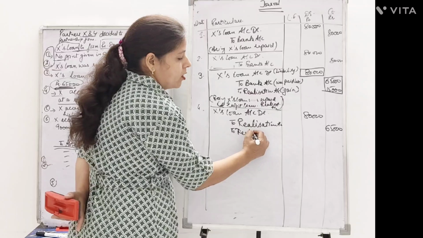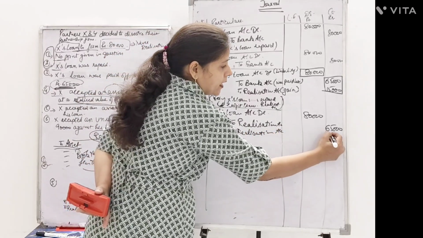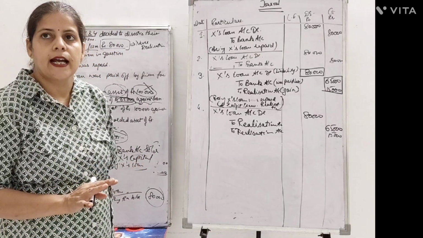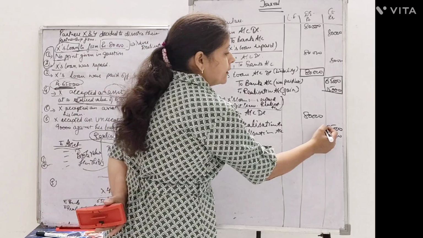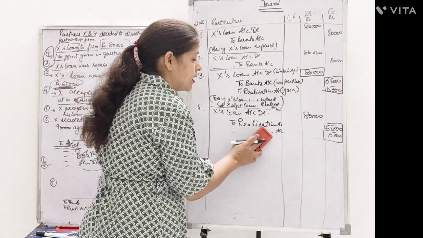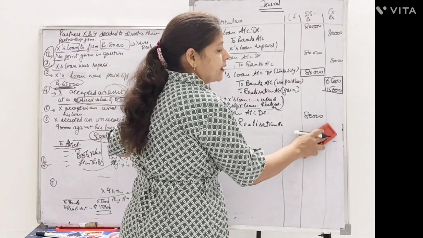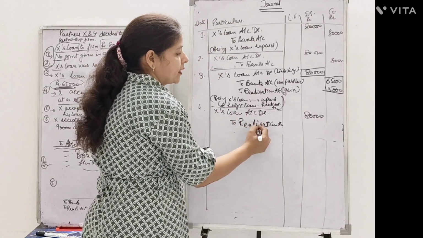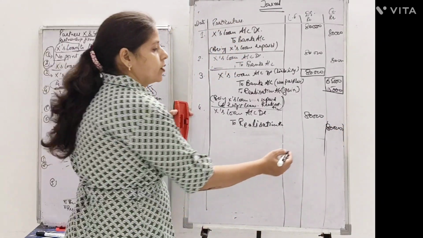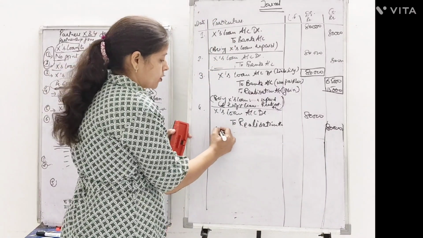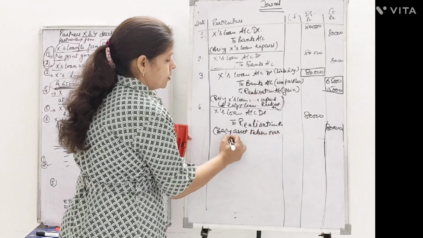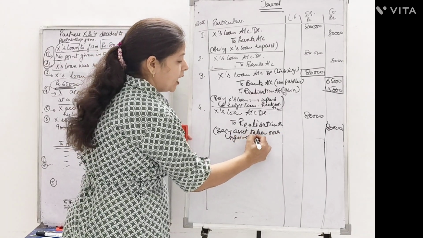So there is a gain of rupees 15,000 here. Right? There is a gain of rupees 15,000. So it should also be transferred to realization. Now you know very well, why write the realization account again and again? So here the realization account would be credited with the full value, that is 80,000. Whatever gain or profit there is, it is already being transferred to your realization account, being an asset taken over against the loan. So this is done.